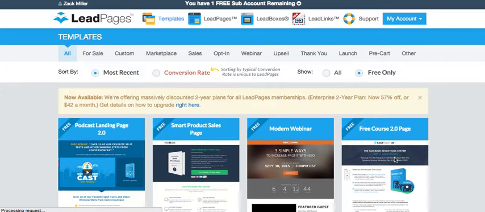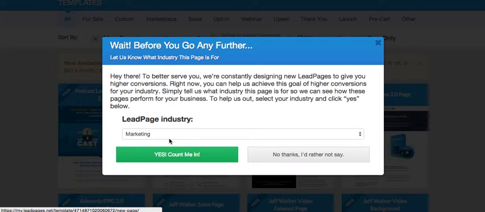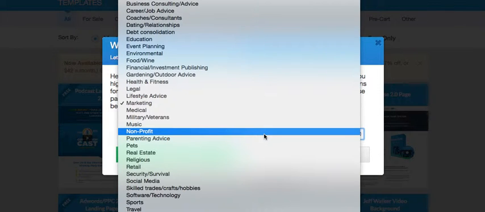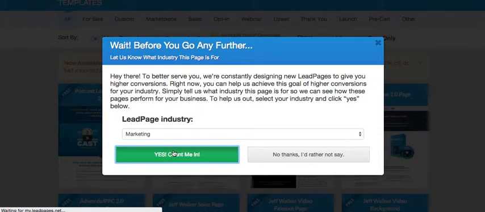And what I love about this is it's a template that's already set. They want to know. They want to get their own numbers, so that's what this box is for. We're basically in marketing here, some other options as well, but we'll stick with marketing. Yes, count me in. This basically is for their own analytics, so they can track how people are using boxes. What's interesting is we've actually seen in the past where they will actually support you and talk about you on their own blog, so that you could potentially get some more people to your site as well.